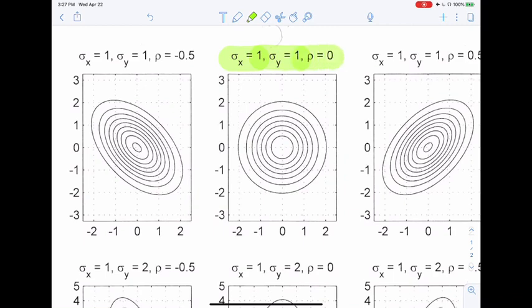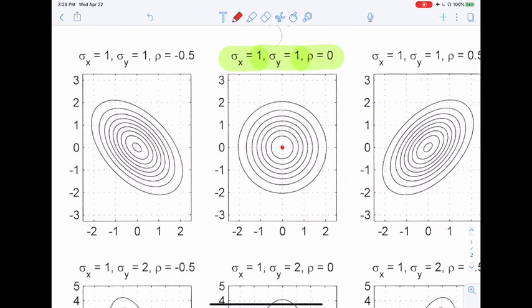So if we believe what I had said earlier, that sigma x and sigma y are the standard deviations, and rho was the correlation coefficient, what would this tell us? The correlation coefficient being 0 means that one is not linearly dependent on the other. You wouldn't easily fit a straight line to this plot. And we certainly see that. What we see here is a bunch of concentric rings. Remember, in contour plots, each one of those rings is a particular level of height of that probability density function.